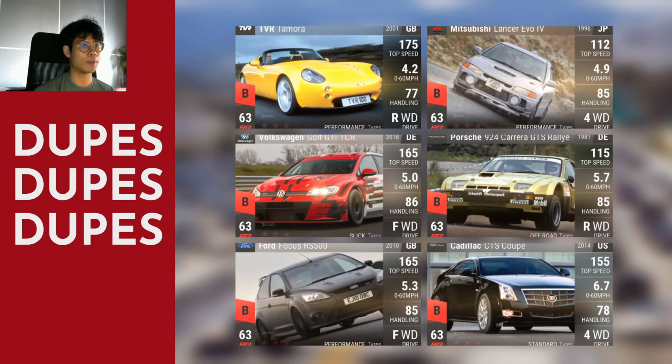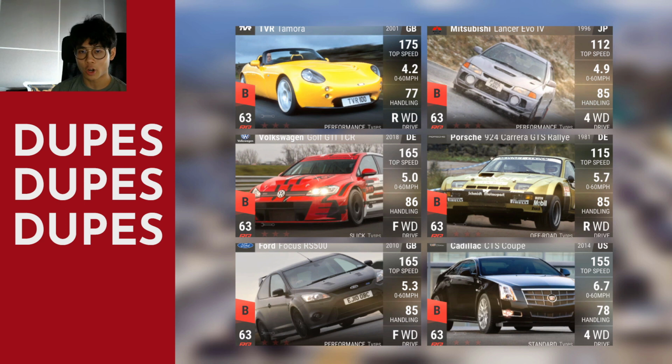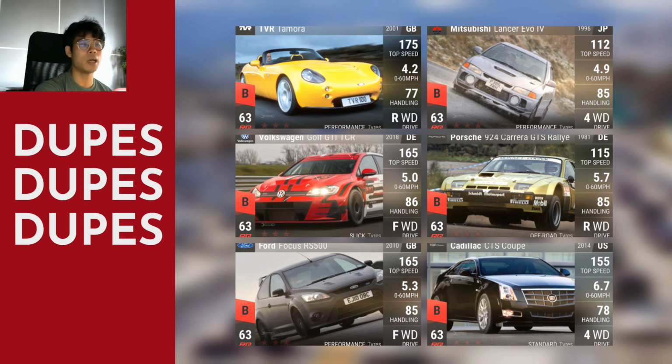And once again, let's talk about duplicates. I mean, there is no surprise here. Every car that you see here is either currently a Blossom choice or was a Blossom choice. 924 used to be Blossom choice, and the 037 got a buff. Cadillac CTS used to be Blossom choice, and then they added the Legacy BW and JPT, but they're still very good cars, even though they're not Blossom choice anymore.